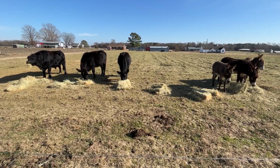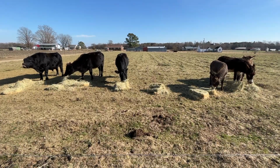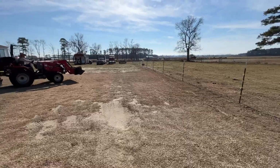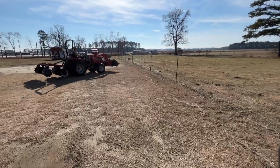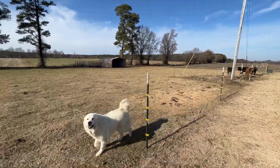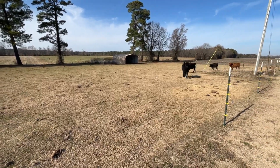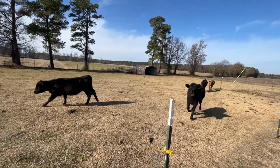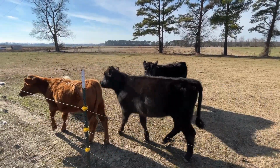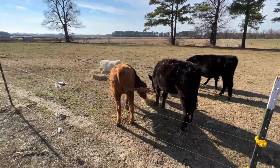All right, let's go feed them mules back there before they keep a hollering too. And we'll come back and get this other coop cleaned out. Daisy's finally decided to come around the gate. She ain't in no hurry though. All here. Hey, Maggie. What are y'all acting like? Yeah, well, y'all were hollering like a bunch of crazy cows a while ago. Maggie, that's not your play toy.